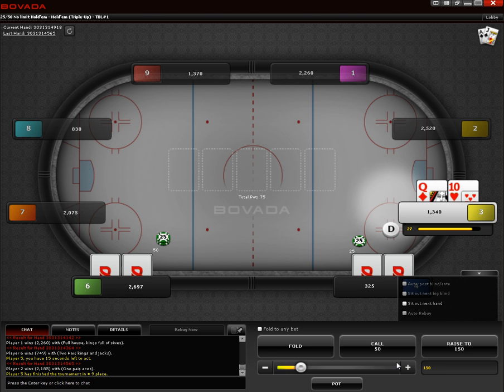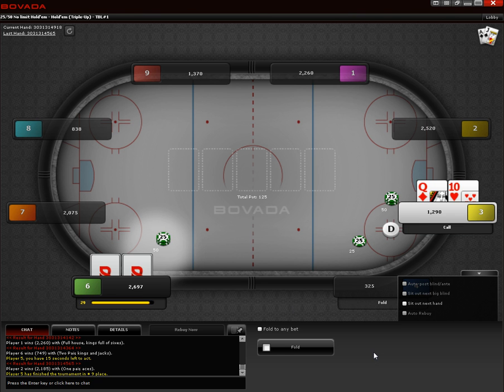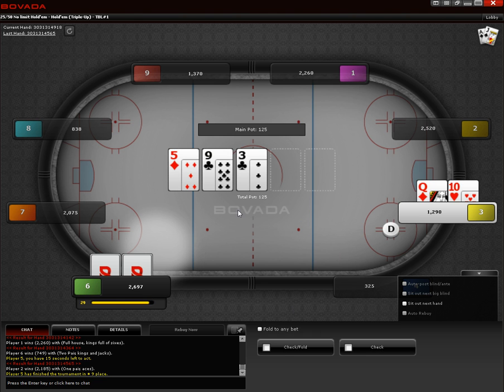Everyone's folding, so I'll just call. Flat call. Let's see what the flop gives me. I don't want to put too much on the line. See how he plays it.